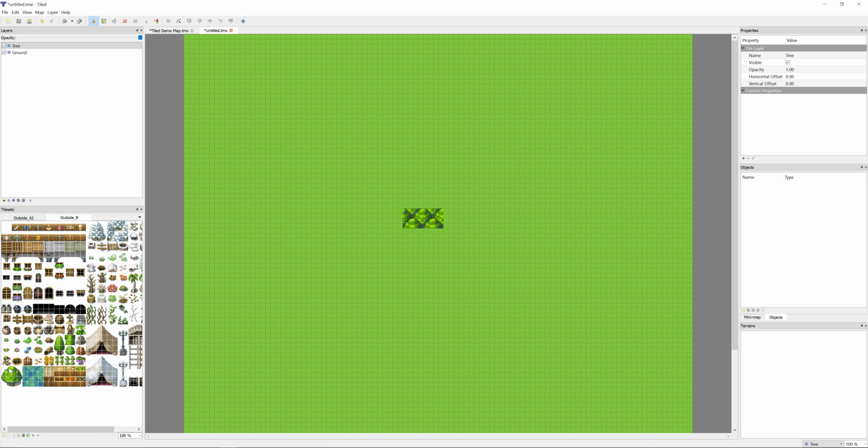Now remember, the stumps. You do not want people to walk behind the stumps. So there's basically two ways you can go about this. You can restrict it through a collision layer, or you can region ID it. Those are your two ways of doing it. You'd have to actually implement a region ID map system where you still collide and that kind of thing. It takes a little bit of work. I'm going to show you how to do the collision, and later I'm going to show you how to do it with an additional add-in.